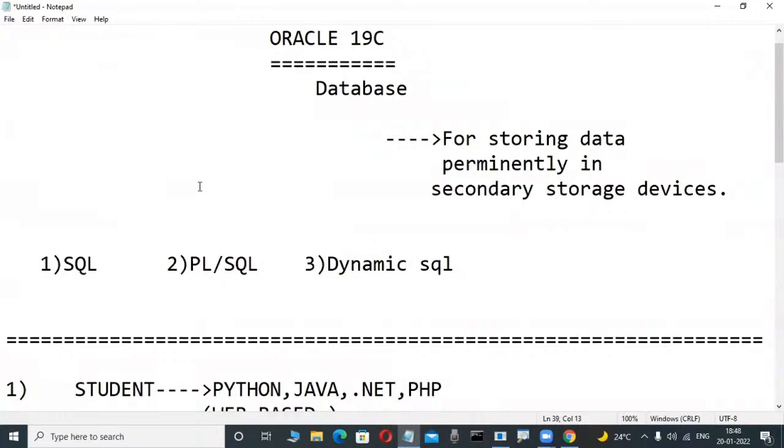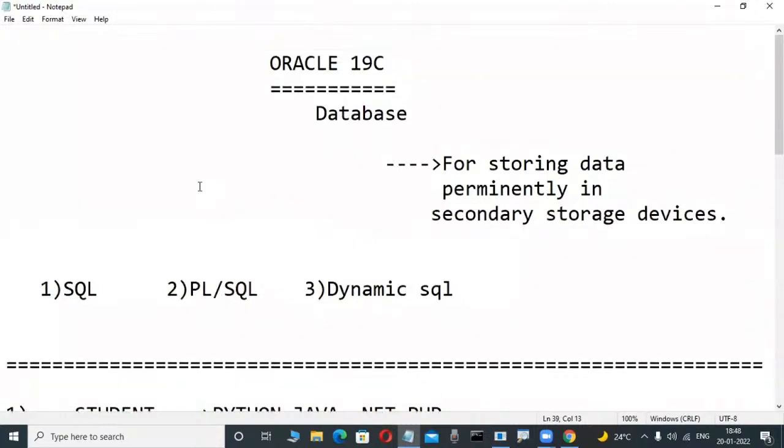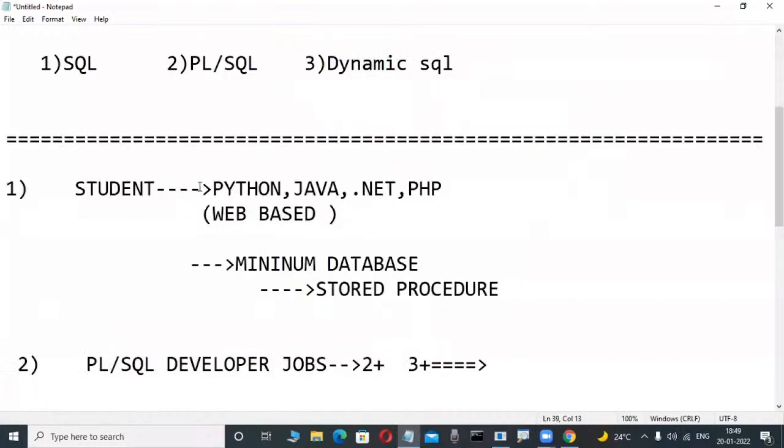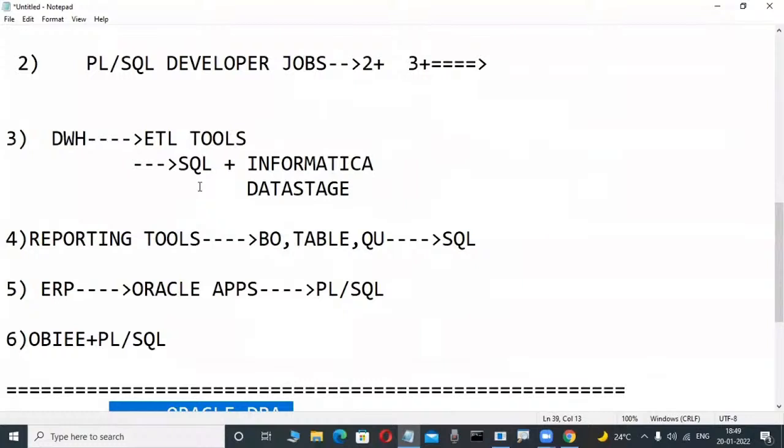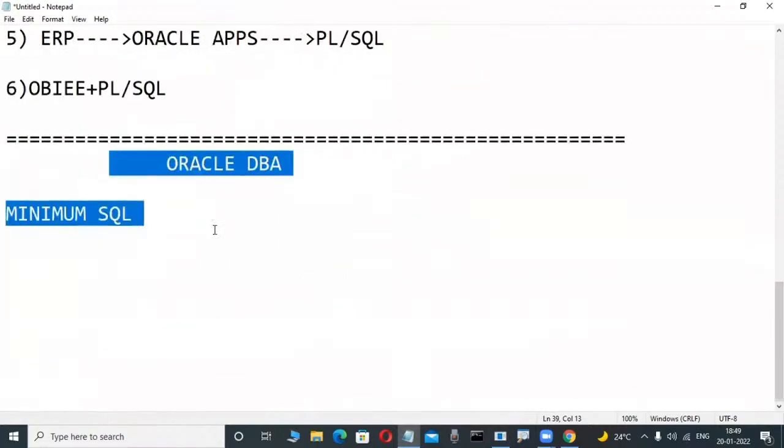That's why, once you are good at Oracle, anywhere it is helpful. Either you are applying as a pure database programmer, business analyst, or reporting programmer. Nowadays Power BI is there, SQL Server related, and for that also minimum SQL knowledge is required. Many fellows are not interested in learning SQL Server; Oracle SQL only they are learning. Why? Because if you learn Oracle SQL, all things are very easy, because the depth of knowledge is there. That's why it is most powerful.